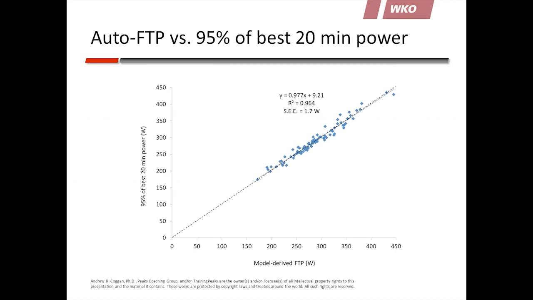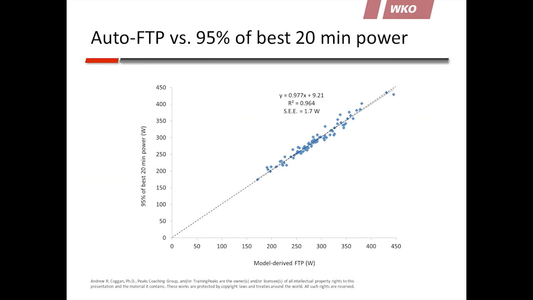Perhaps because of that, other people have suggested if you're going to use, say, a 10-mile time trial time or power from somebody in the UK, they're using a factor of maybe 93% instead of 95%. Well, obviously, the exact relationship varies from individual to individual, depending in part on their FRC. But just to show you by comparison, someone last week, how they matched up. So I went and pulled out everybody's best 20-minute power in this database I've been playing with, calculated 95% of that, and you can see that the regression line falls almost exactly on the line of identity with a standard error of the estimate of 1.7 watts.